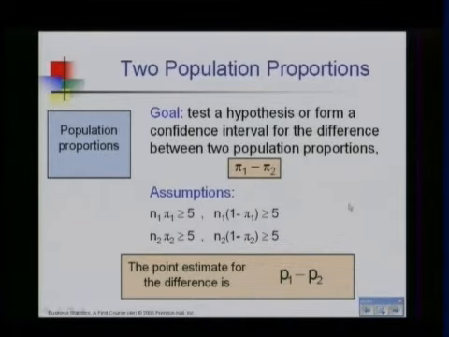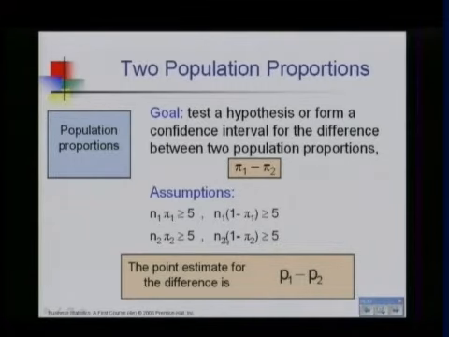In order to do this test, we do have some necessary assumptions. So let me tell you what they are. Nominal data, as I mentioned, which means we're talking about percentages, and we have to assume a normal distribution. The way to determine whether that's a reasonable assumption is to use this test for normality, which is found on the PowerPoint slide. N1 times pi 1, N1 times 1 minus pi 1, N2 times pi 2, N2 times 1 minus pi 2. All of those products individually have to be at least 5. If they're less than 5, then we can't assume a normal distribution.